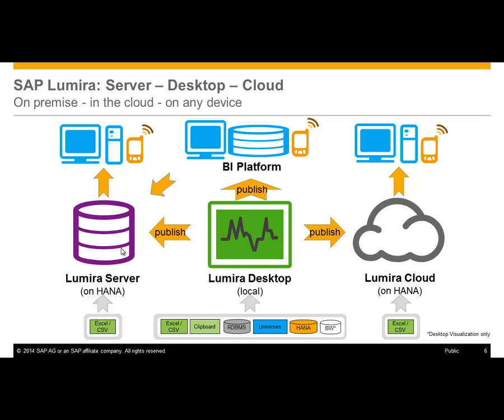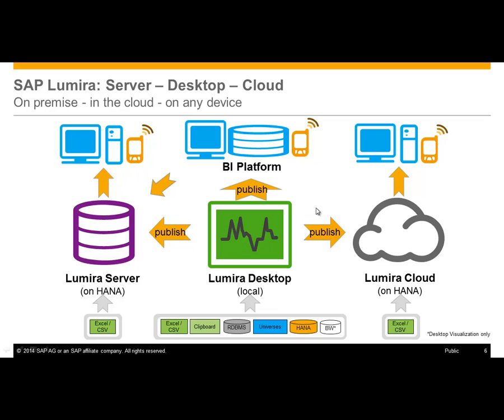I think in July there was also a webinar focusing exactly on the BI publish feature, where they just introduced this functionality into the product, and product management has already done that webinar. But in this webinar, we will be taking you through a bit more technicalities, and also provide more details on the configuration side. And once you publish, what can you do, and what are the other BI administrative aspects which I could utilize on top of my Lumira desktop.